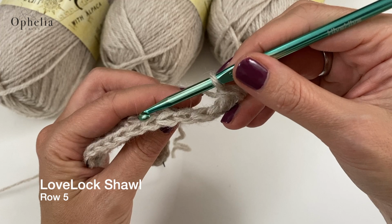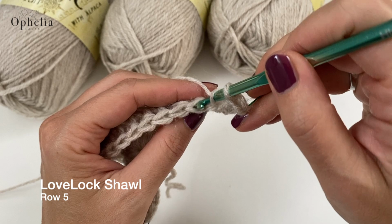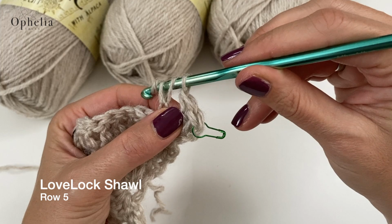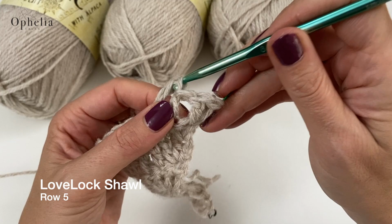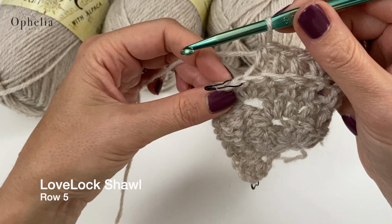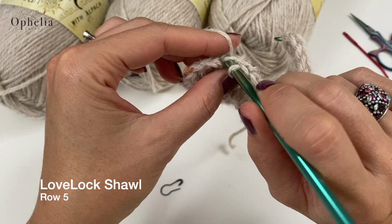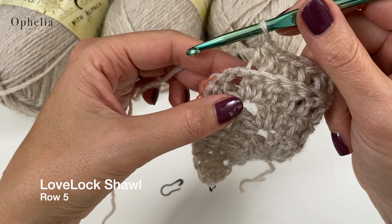So the V's looking towards you, the back loop is this one here. These are the front loops, these are the back loops. So you yarn over, go into the next stitch, back loop only, pull up a loop, yarn over and pull through the 3 loops on your hook. And this is how you will do the stitches on this side. When you get to the stitch with the stitch marker in, of course you know that this is your last stitch of the side. So you can do that one. There we go. Voila.